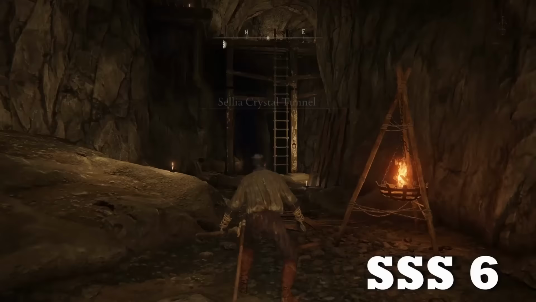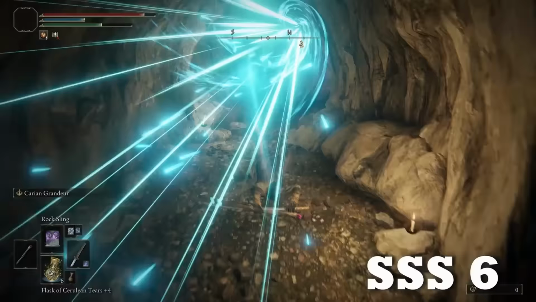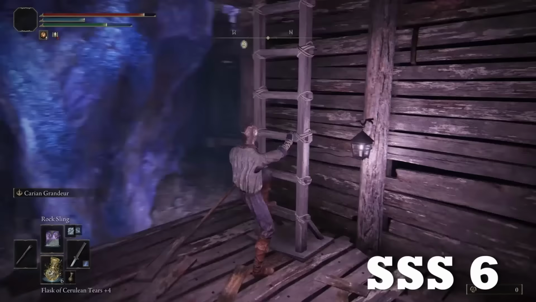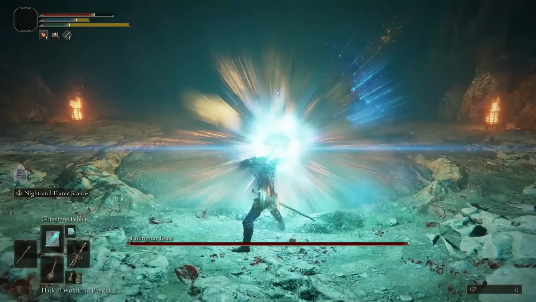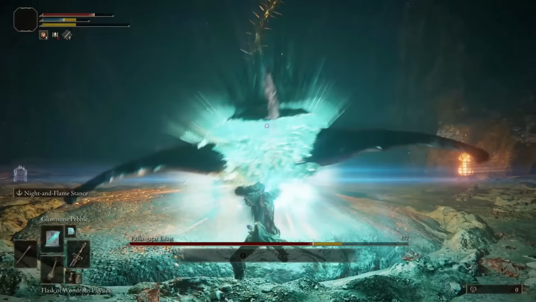Now we're almost done, but you want to go back to the Seal Crystal Tunnel again, where you just teleported to. You want to progress through this place, basically till you get to the Falling Star Beast boss. And usually when you're playing a melee build, this guy is a huge pain in the ass. But haha, with Sword of Night and Flame, it is the easiest fight of your life. Just destroy him quickly, no time to waste.